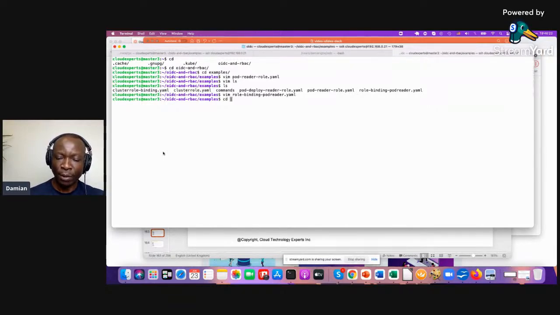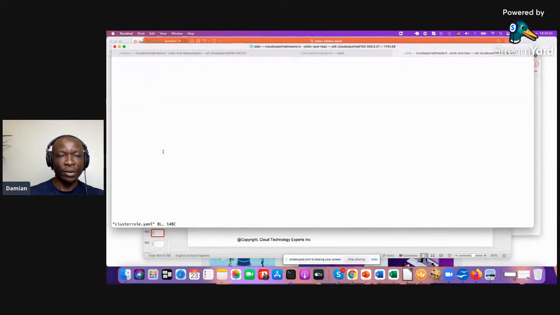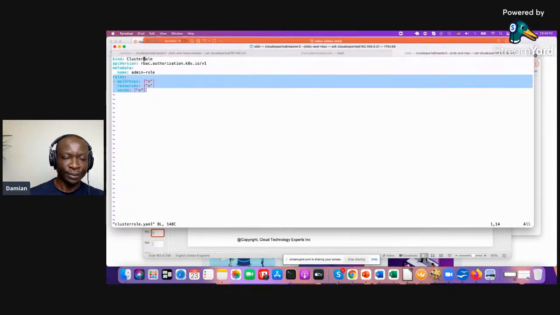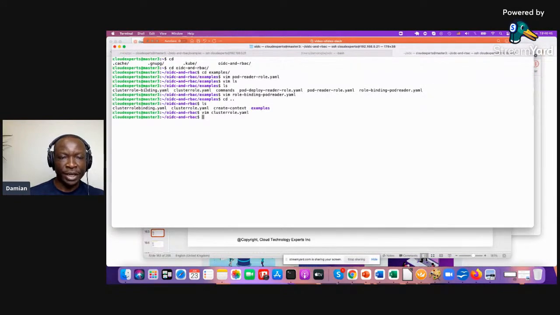And actually, the one we did earlier was cluster role and cluster role binding. So we've seen all the examples. So I can do cluster role.yaml. And now you see the only difference is that the name is now cluster role instead of role. And then we have all these policies here also that we talked about before, the API groups. So they are very similar, that's what I'm saying.